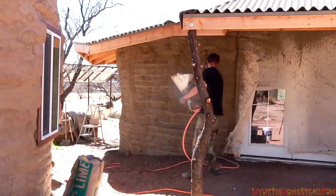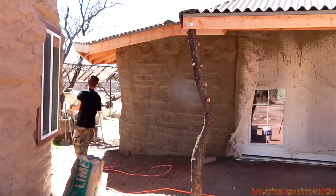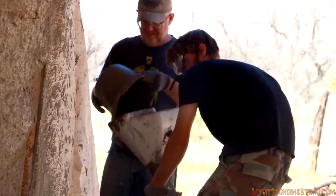Focus. Don't worry about it. I got it, though. All right, 20-ounce box, Dad, because I know you probably got a thousand. I get done covering the main coat of the building, and then I hear Dad, and he goes, I want to do another batch. Pretty tired. You were pretty tired. I was not very happy at that, but I knew that we kind of had to do it because we had a few spots we needed to fix up.